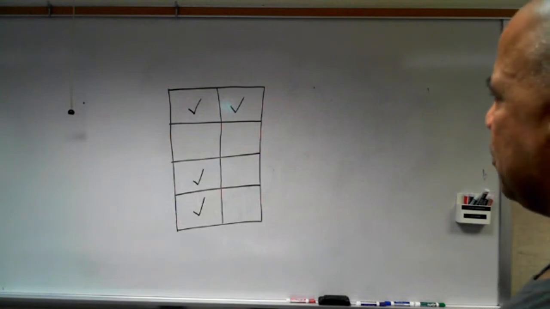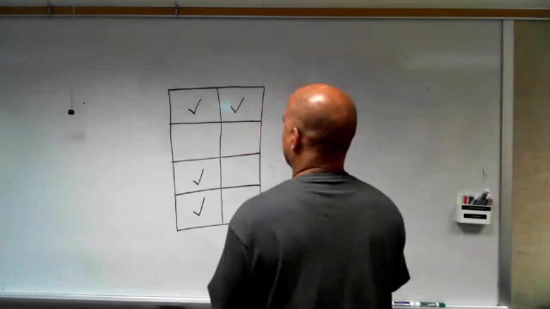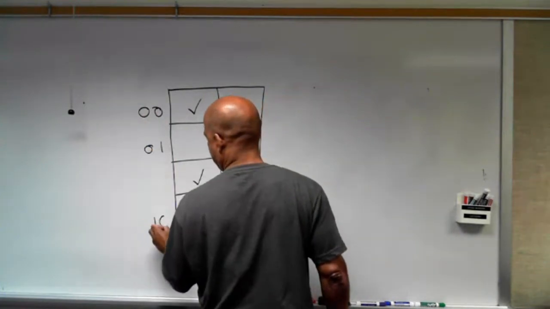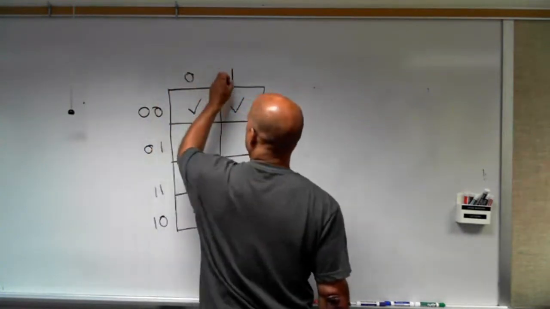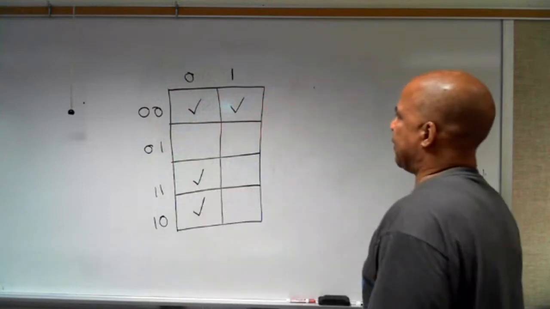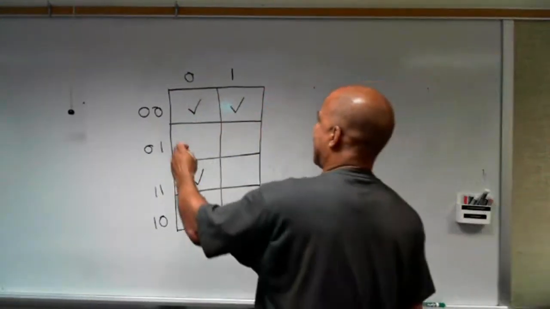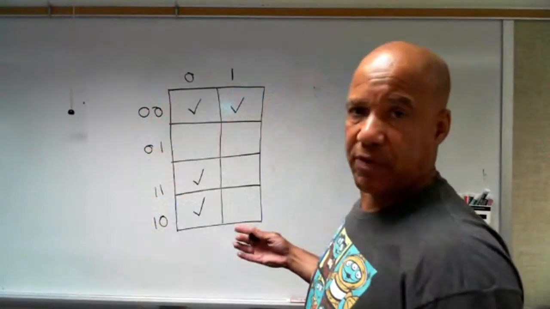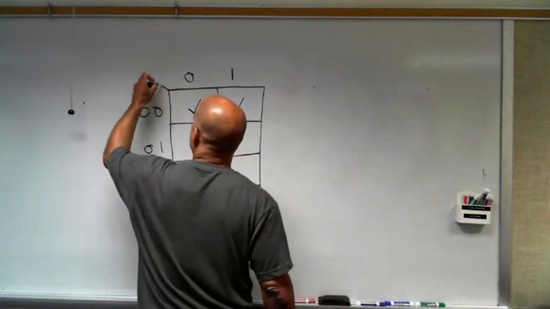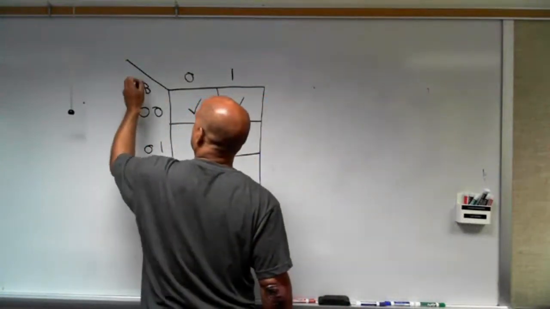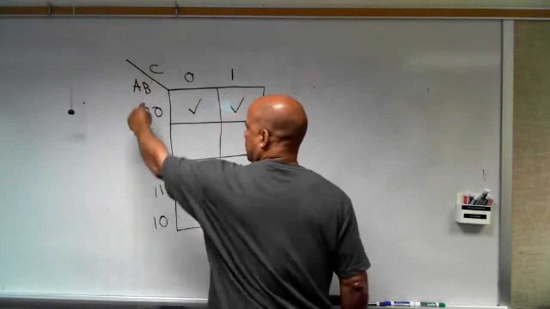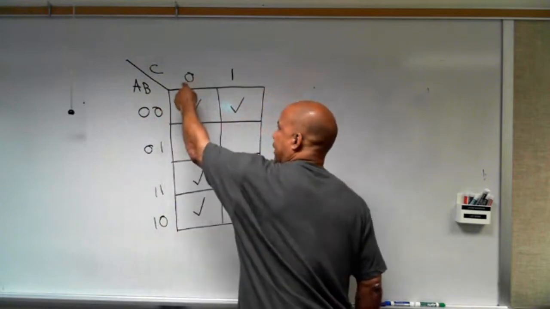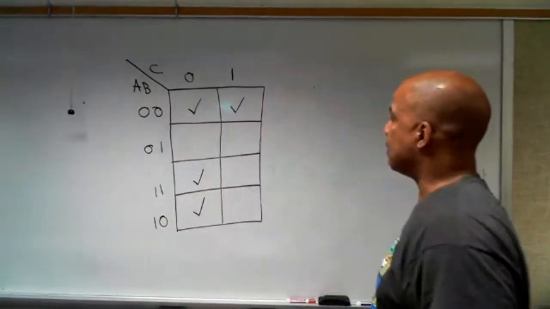So the first step here would be to number your rows and columns. So let's do that. And then after you number them correctly, you want to write out your variables. So if I have a 2x4 K-map, I can use that to represent three variables, A, B, and C. So remember, what's below the A are the values that A can take, what's below the B are the values that B can take, and C can take 0 or 1, depending on the cell we're in.